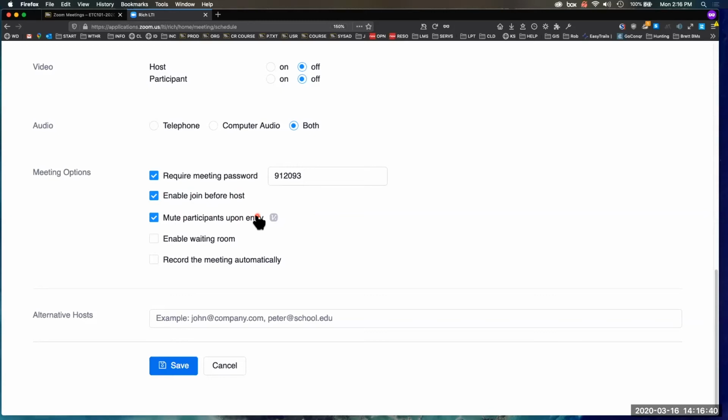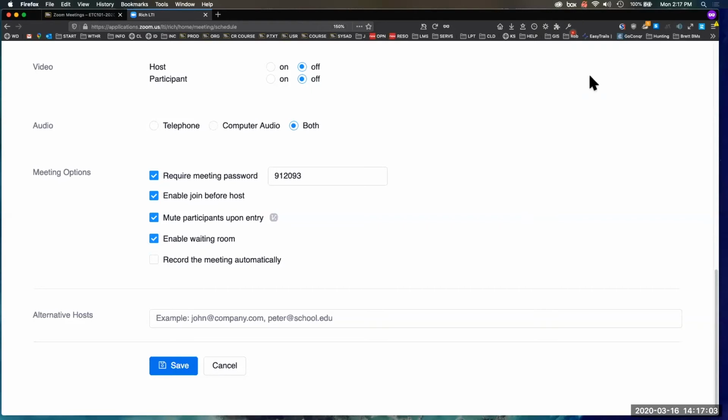Now let's go to the things you don't want to do. And my personal recommendation, you do not want to do. I personally would not recommend enabling the waiting room. If you did enable the waiting room, what that means is that you are going to have to go through every single person on your participants panel and physically approve them.